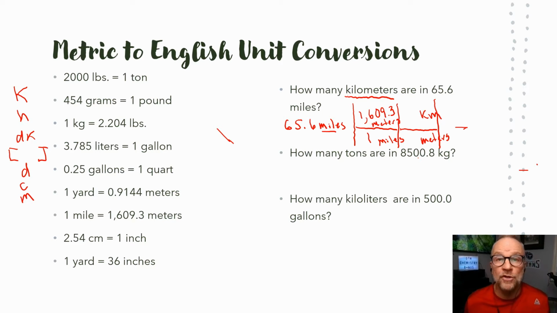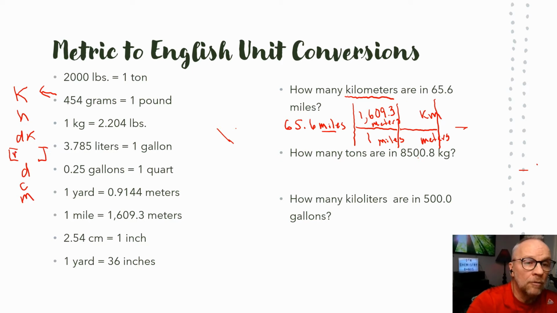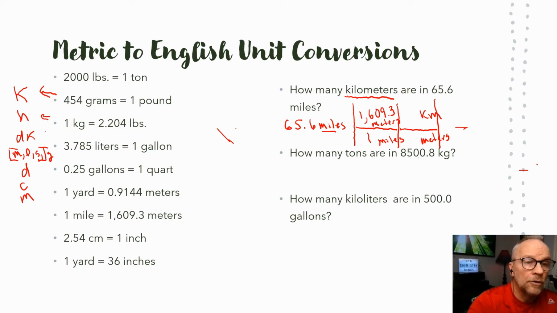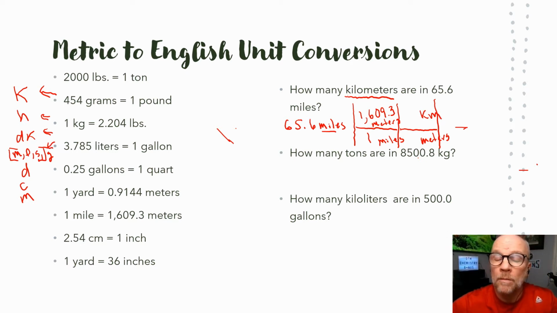So here's our prefix chart. We'll notice that we have kilometers here on top, and in the middle, we have our base units: meters, liters, seconds, grams, and so forth. If we count down from kilometers to meters, we have 1, 2, 3 steps. You don't count where you start, but you count where you're going. Kilometers is bigger because it's on top, and you have 3 factors of 10, or 1,000 meters per kilometer. And now you multiply across the top and divide by the bottom.